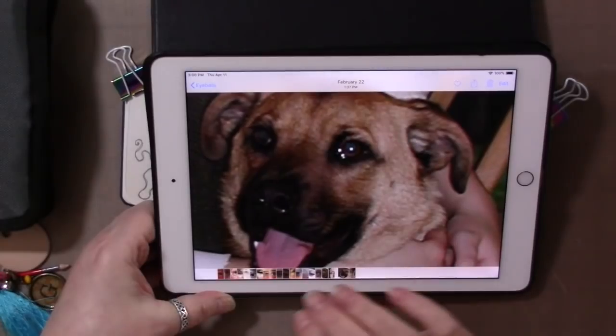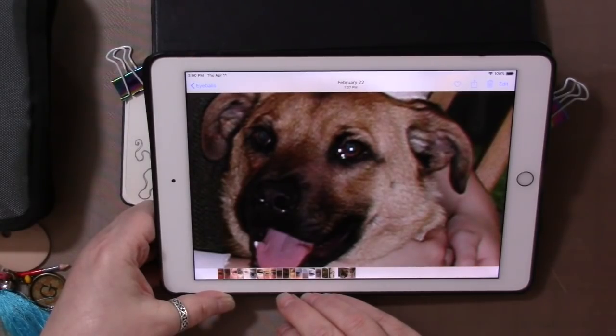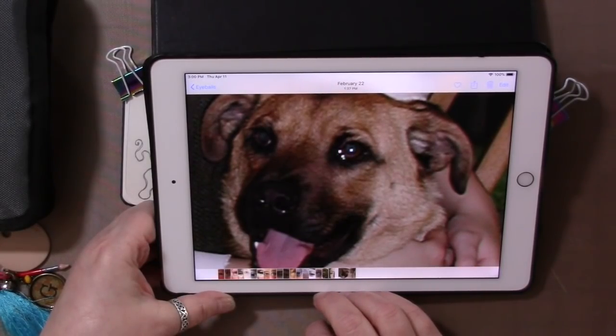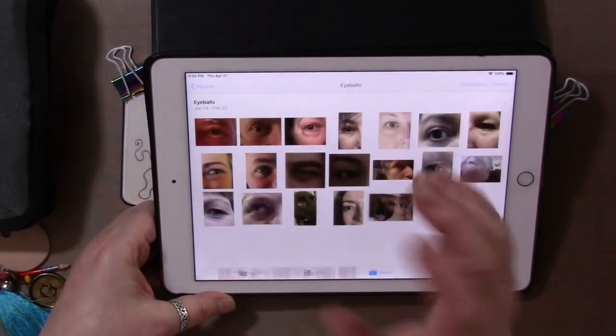And honestly, to be really real with you guys, I think that's why I haven't painted in here for a while, because I realized I was going to add Bandit's eyeball. And I think that just stalled me out, because I'm still getting over that. So yeah, so there we go.